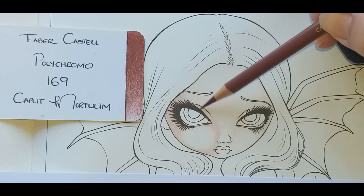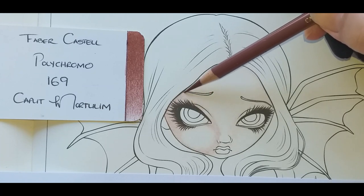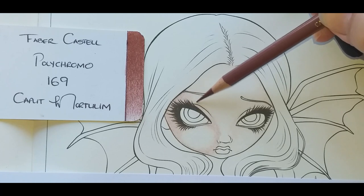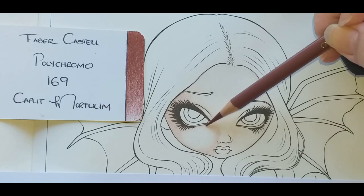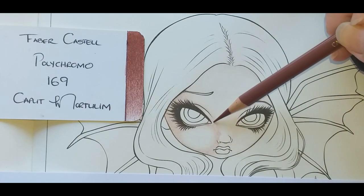Coloring is a passion of mine. I think there are so many colorists who say this, but if I could earn an income just doing this, I would be the happiest person on the planet. It would be a dream come true.